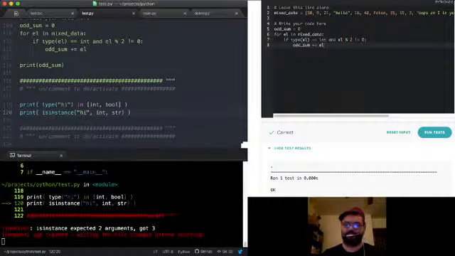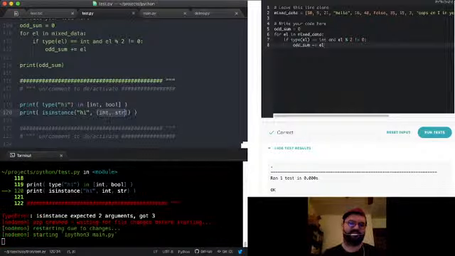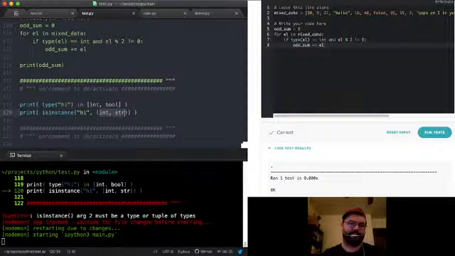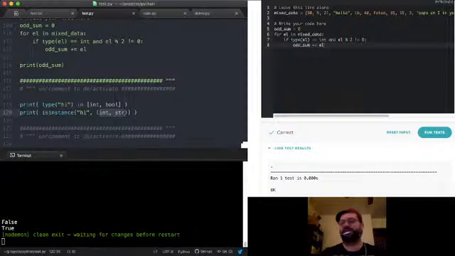Okay. Is it like this? Oh, it has to be a tuple. Weird. Okay, so isInstance can take a tuple and it'll check every element in that tuple, but we could use a tuple here if we wanted to keep it uniform. I guess we could check for membership in a tuple using type or a list using type.